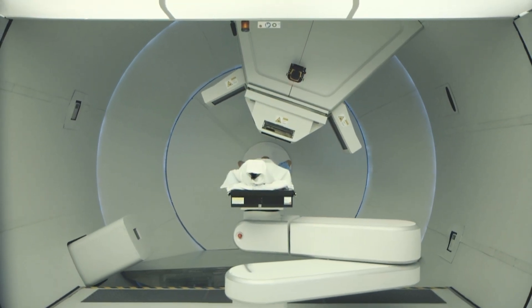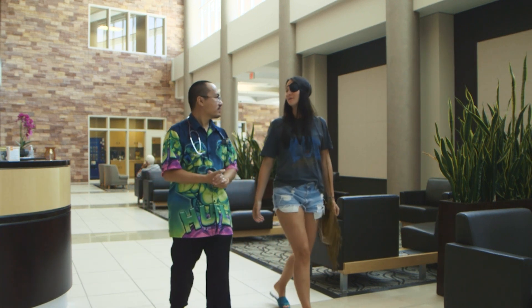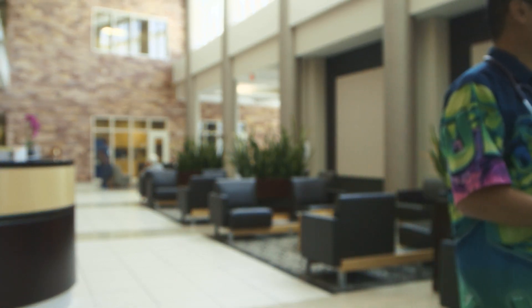One of the unique things about California Protons is that the team of physicians here are some of the most experienced people who have utilized proton therapy throughout the world. Many of us are from one of the first proton centers in the world, and each of us has over a decade — in some cases, a couple of decades — of experience treating patients with proton therapy. As there are many different types of cancers and different stages, we encourage anyone with questions to contact the center; we'd be happy to review their charts, because it is very much an individual treatment plan for each patient's diagnosis.